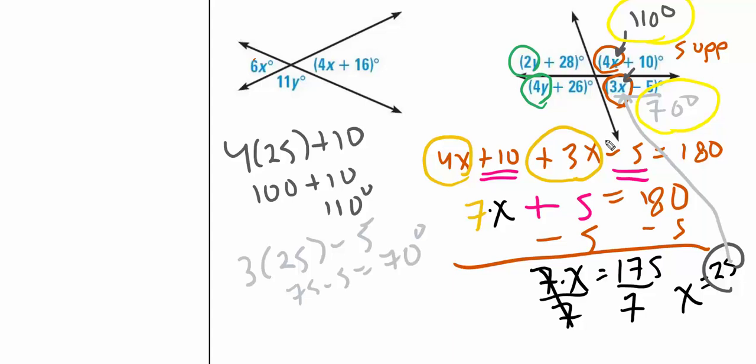So far what we've done is we found the value of x. We found this angle right here. We proved that this is a 110 degree angle, and we proved this is a 70 degree angle. Your job is going to now be to find out the y value. So you're going to do the same thing pretty much, and then plug them in to get the angle measurements.